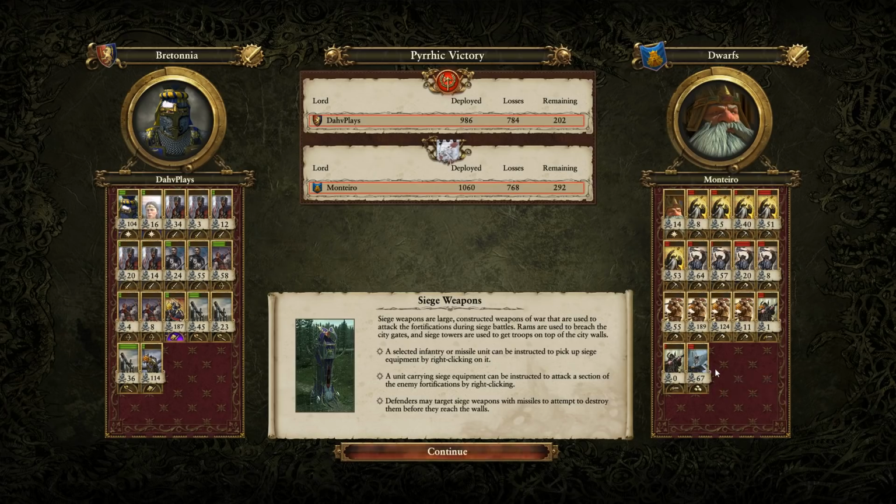Personally, I like the cannon better than the organ gun just because it has longer range. It's a bit cheaper, so you can allocate some resources elsewhere. Yeah, a bit better against cavalry as well, which, I mean, obviously this is a matchup where you can expect cavalry, or if not cavalry, at the very least hippogriffs. So anyway, very fun battle, well played to my opponent.